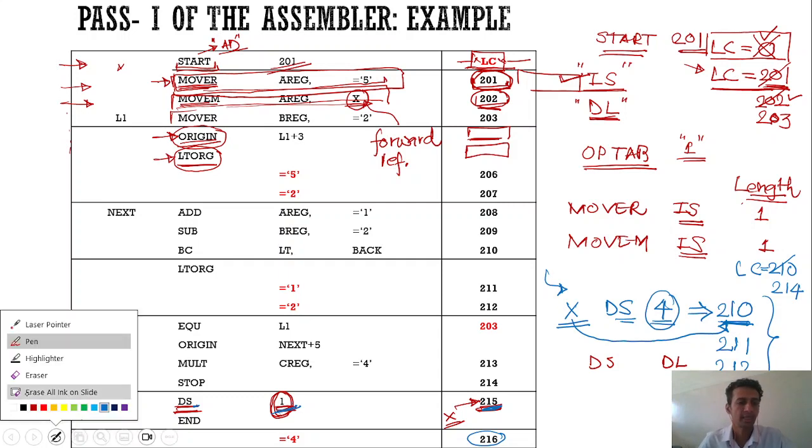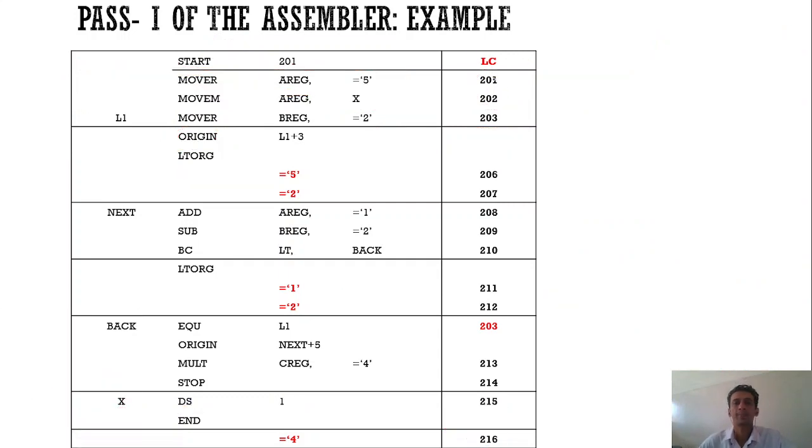Now we are aware of the location counter processing, basically how it is done. Next is how we will be generating the intermediate code as well as the tables that we generate as an output of Pass 1, that is symbol table, literal table and pool table. So these are the tables that we will be generating, and intermediate code of variant 1 is what we will be generating as output of Pass 1.